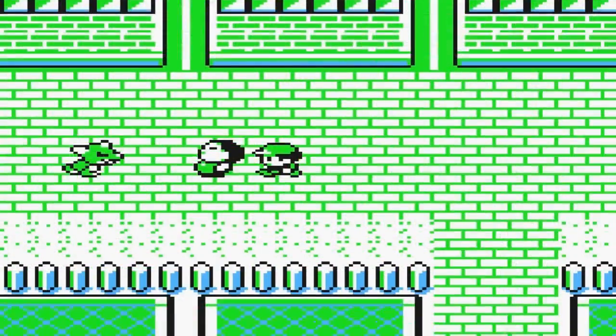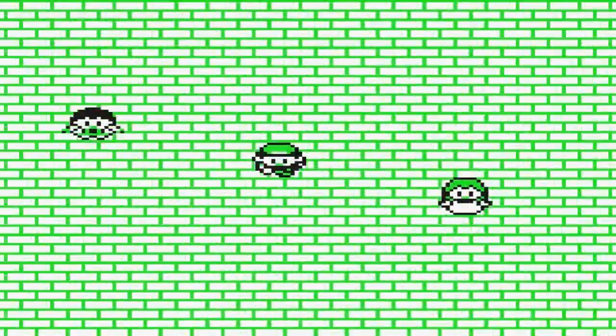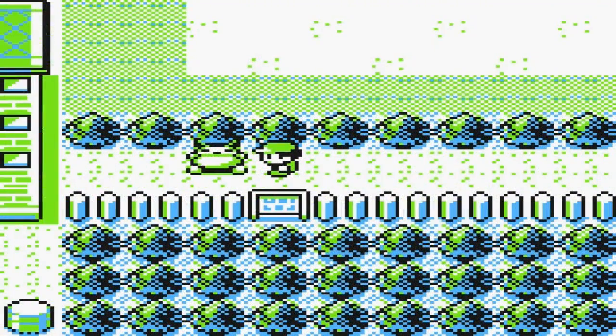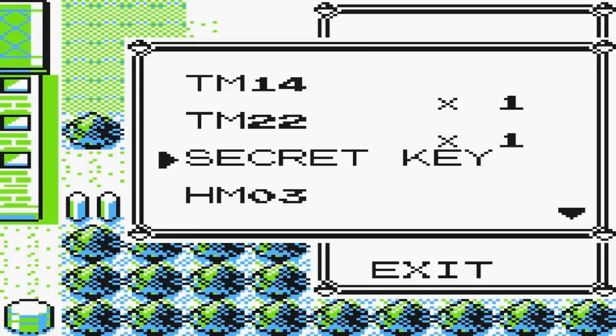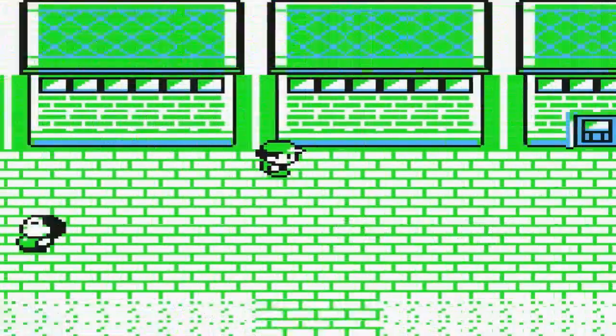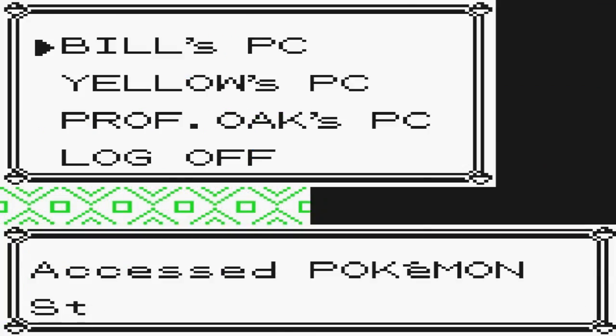So now, off to Celadon City we go. There's another really minor glitch that I want to show you over on Cycling Road. And did I kill the Snorlax? Okay. No! Do I have the Poke Flute on me? How did this even happen? Oh right, because I save stated over my last video by accident, and so the Snorlax is there.